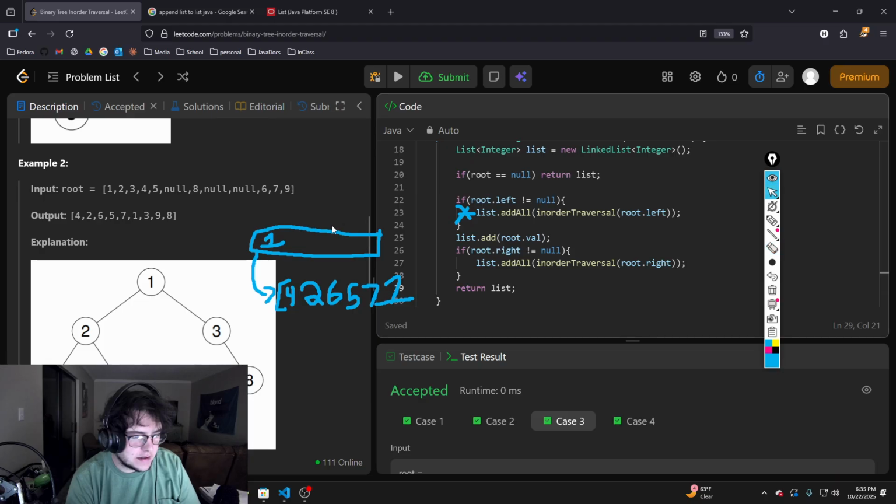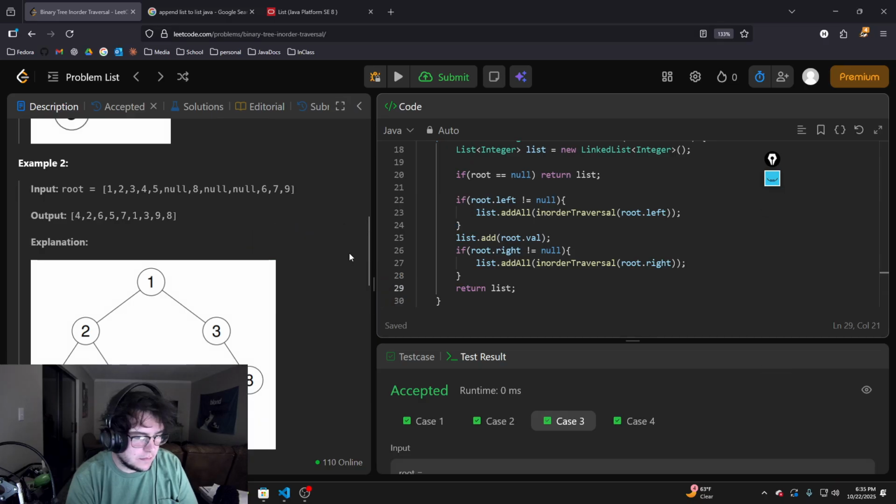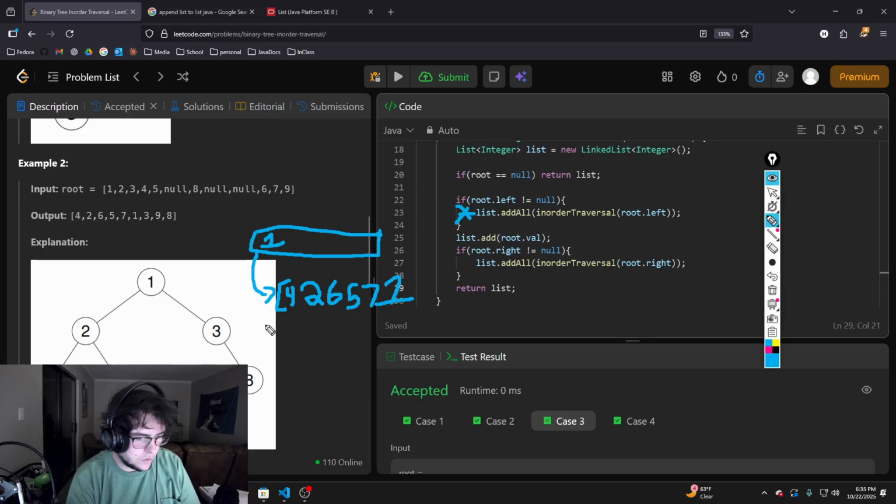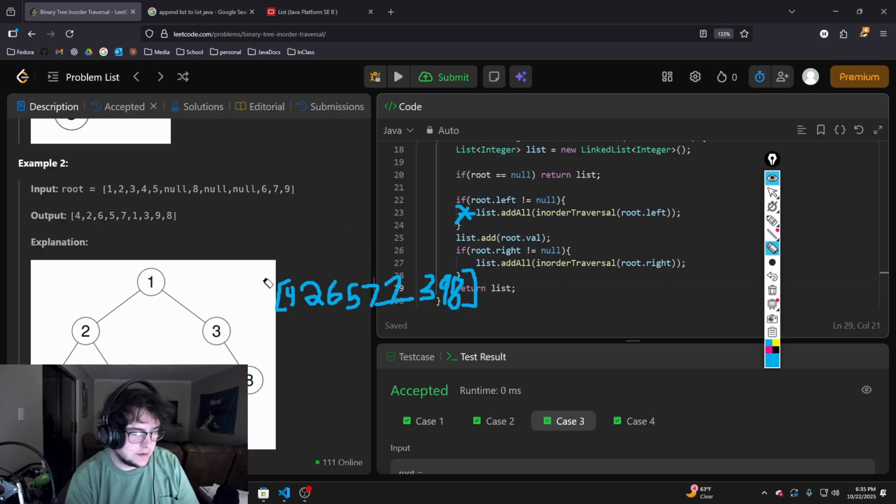And now 1 gets passed the 9, 8 or the 3, 9, 8 list, and that will get added on to the end. So 3, 9, 8. 1 finally breaks out of its right node and then returns its own list. And nothing was before this function call 1, so then it will return this list here.